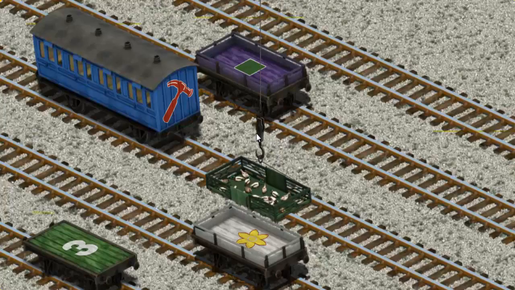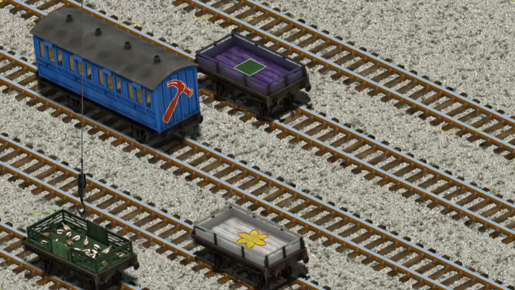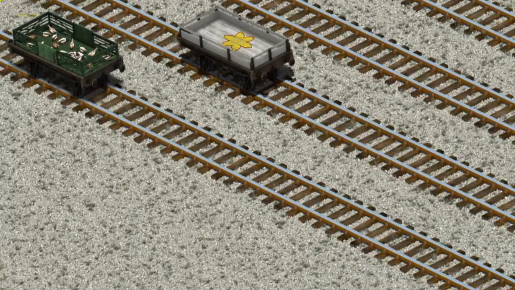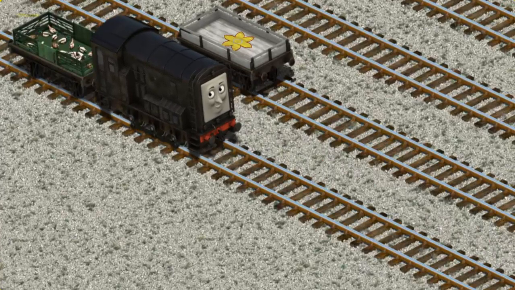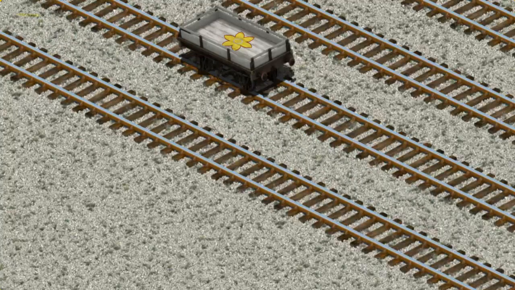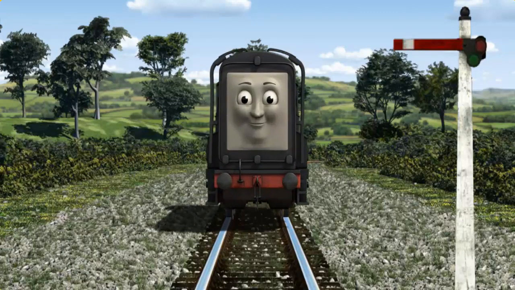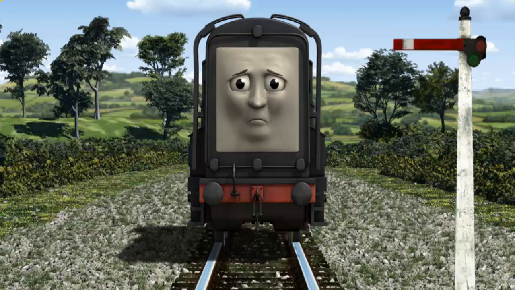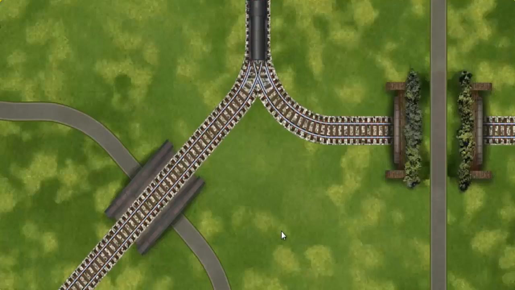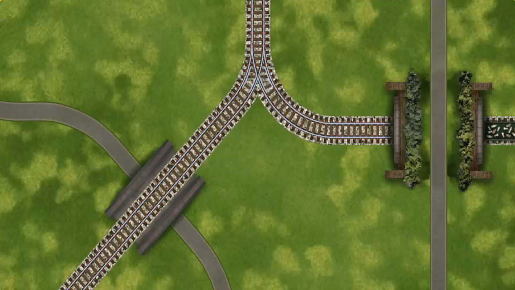Now the cargo must be loaded. Show Cranky. Try again. Wait a minute. There you go. Diesel set out for Farmer McCall's farm. Suddenly, Diesel had to stop because of a broken signal. He would have to go another way. Show Diesel the track that goes under the road. All clear!